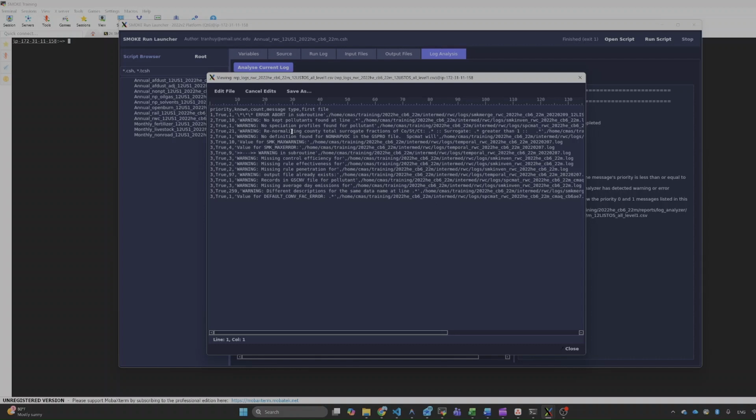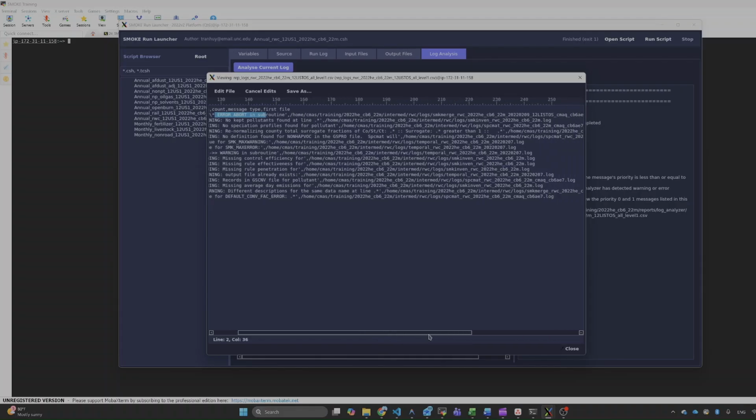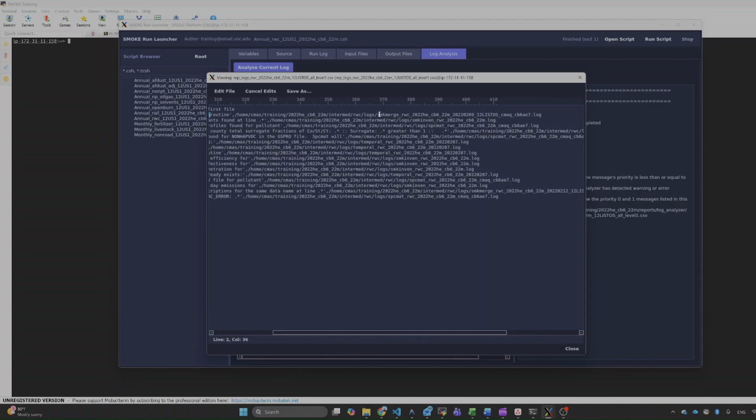As we go through this list, there is an error abort detected in the SMOKE log file for February 9. Now, what we just did is process emissions for January, but it still picked up the error that happened in the SmokeMerge log file for February 9, which is the step where we intentionally introduced some mismatch between the L type and M type.